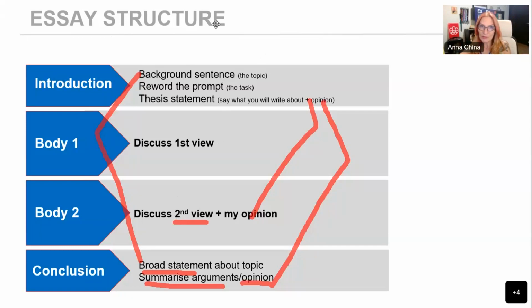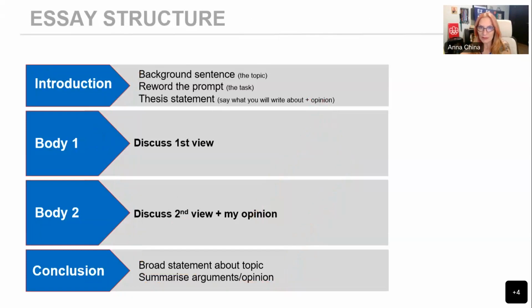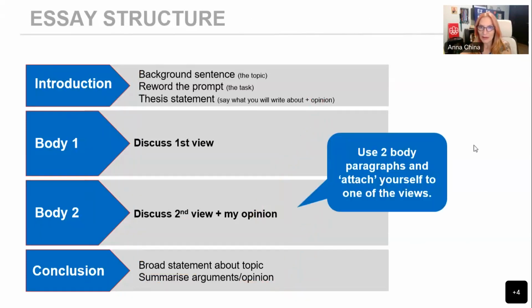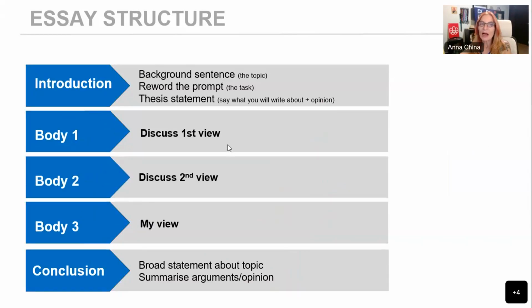Another structure that can be used here is, so I get stuck here sometimes. So you attach yourself to one view. Another possibility, principally for those students who are aiming for the big nine, don't know why, but some students may want that. It is recommended to step up a little bit.